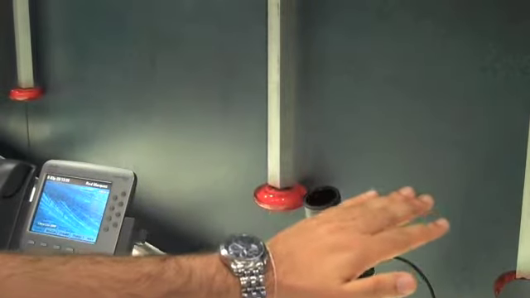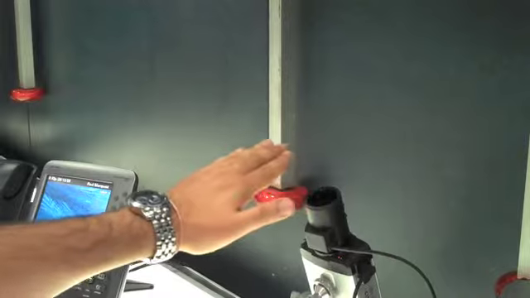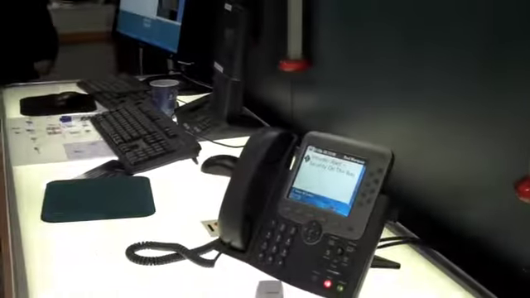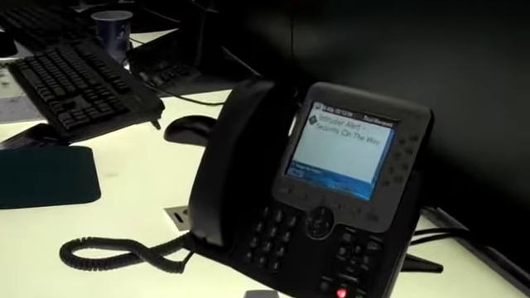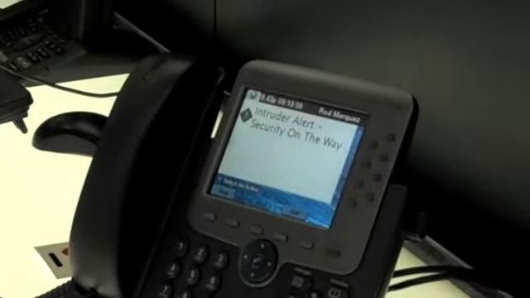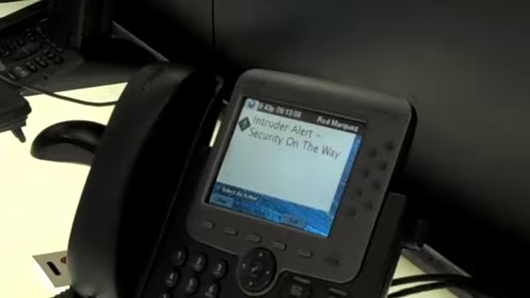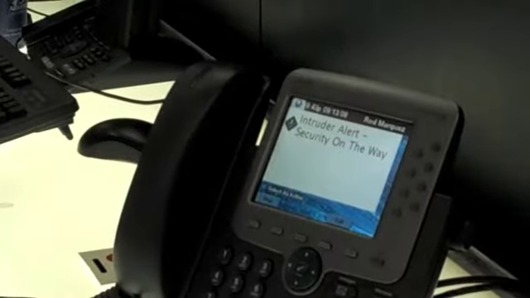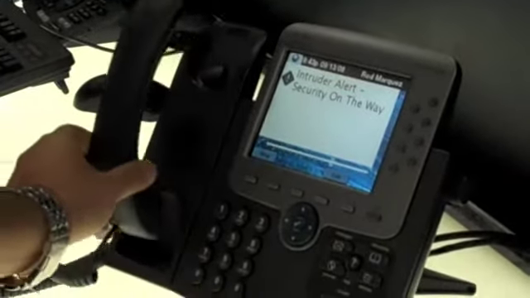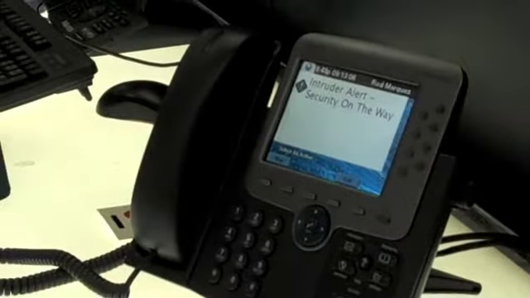Over here, what's happening is we are doing video surveillance. So we identify intrusion, and once the intrusion is identified, those messages are sent to the Informacast application, which redirects those messages to IP phones. So you can see how this third-party application is leveraging two different Cisco technologies and putting those technologies together as one single component that can be used across an enterprise or a branch for physical security and for surveillance.